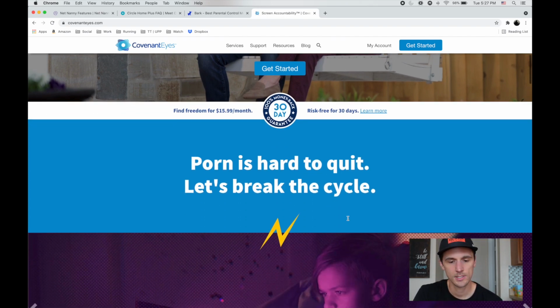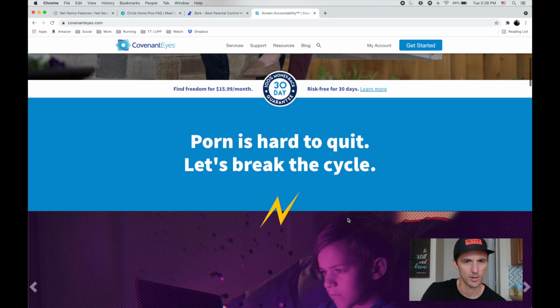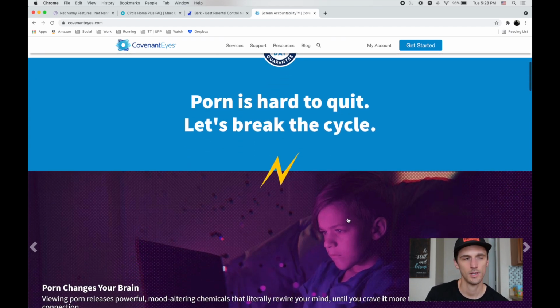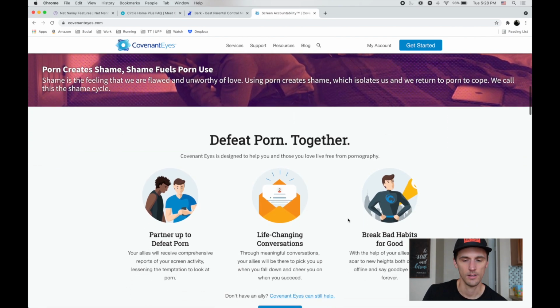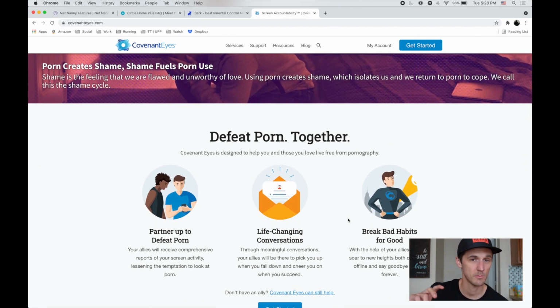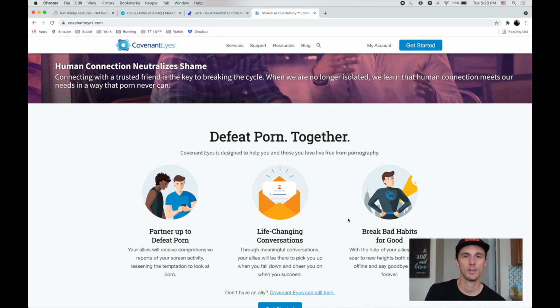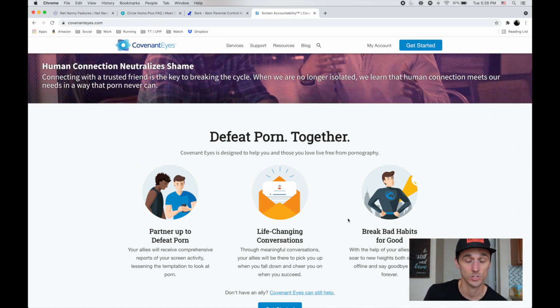But Covenant Eyes allows you to set up accountability partners. So for instance, if you're dealing with something and you want to create software for yourself that protects you, you can also set up an accountability partner to get an alert anytime something goes wrong and something's triggered on the Covenant Eyes filtering.